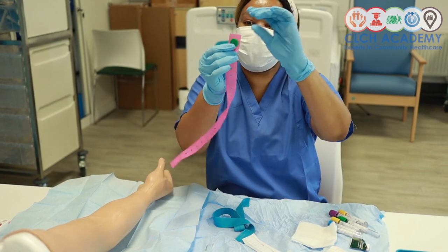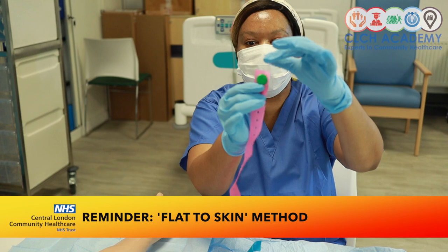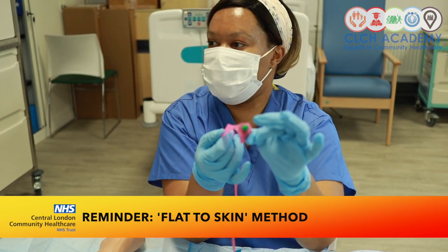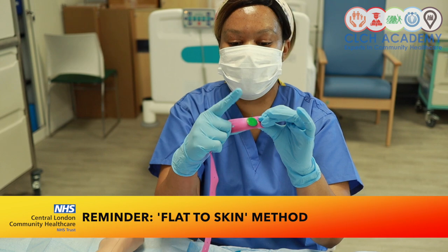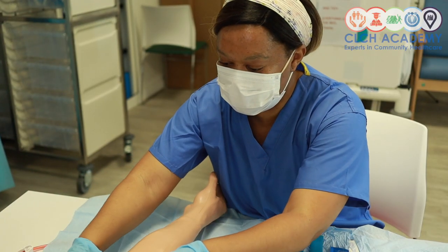Usually the pink tourniquet has what looks like a green button. Hopefully that's visible to you. It's got both the flat side and the slightly knobby side on the inside. An easy way to think about this in terms of application is that the flat side needs to connect with the skin. So flat to skin.